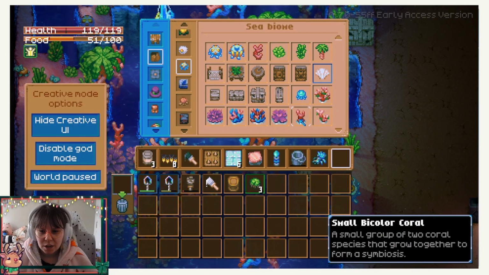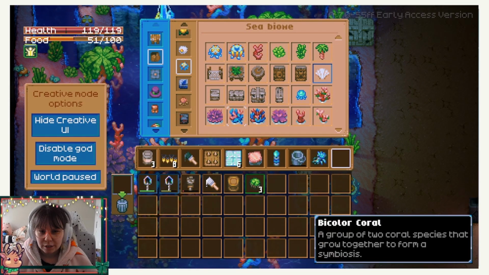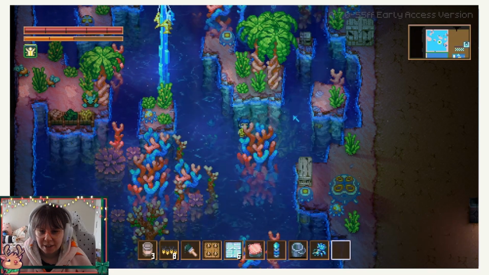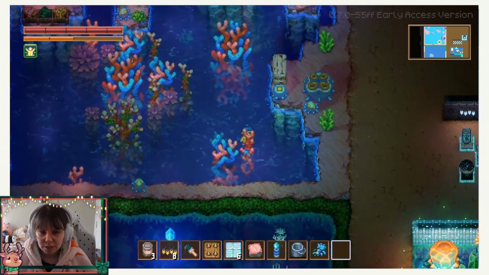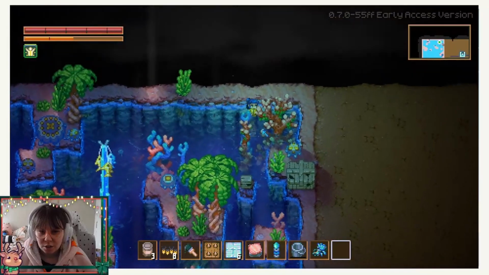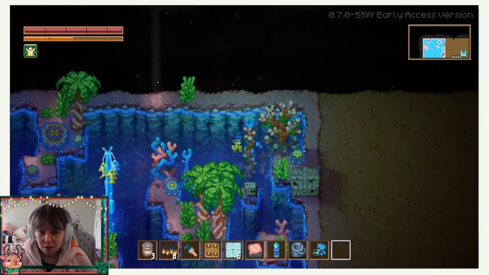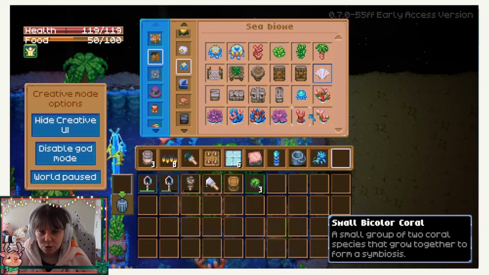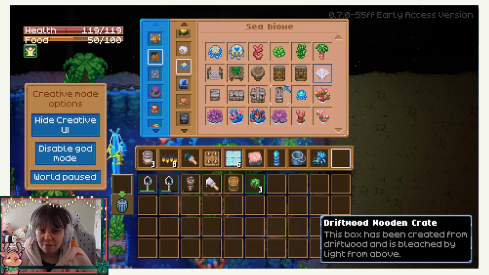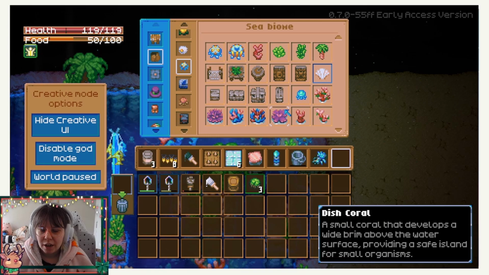then bicolor, and then we've got a small version of it where it doesn't have the blue in it, which is this one here, and then we've also got the smaller version of this one as this one here, so it's just a stick of the crimson coral.